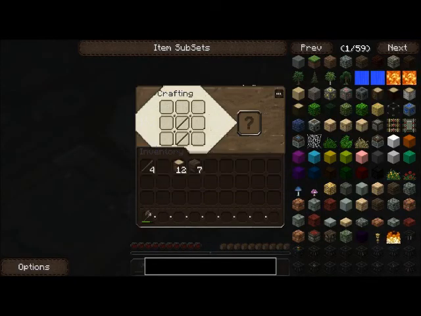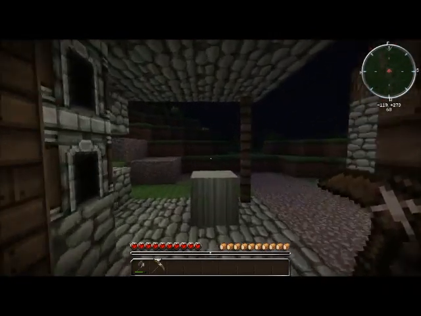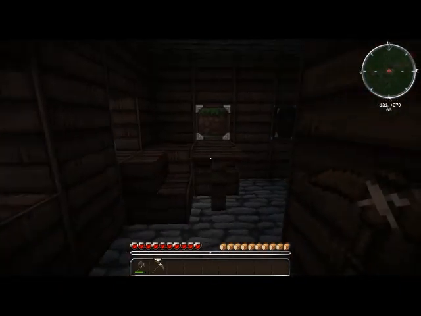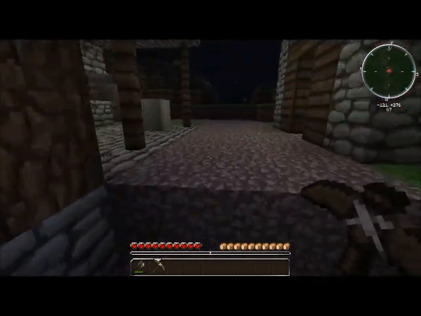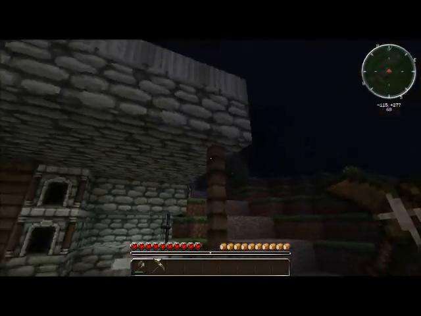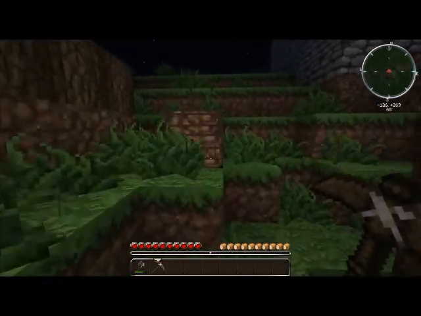Okay, and then we'll set me up with a pick. Time to mine. There's no use wasting wood on a sword. I suppose what I could do is steal a little bit of cobble from here. But no, that'd be a shame. Okay, so, oh look, another one.